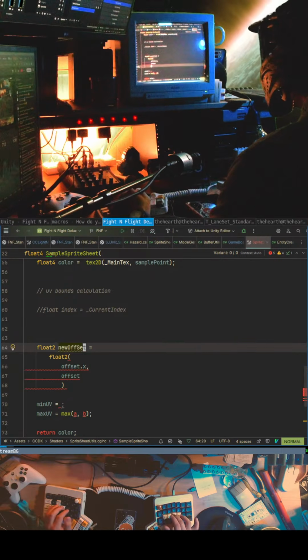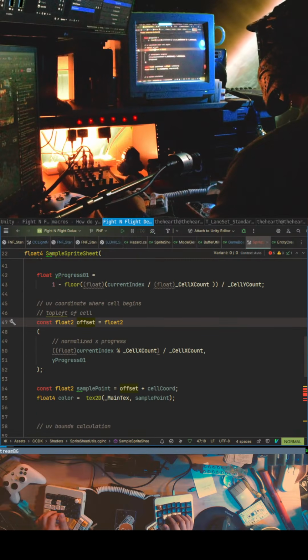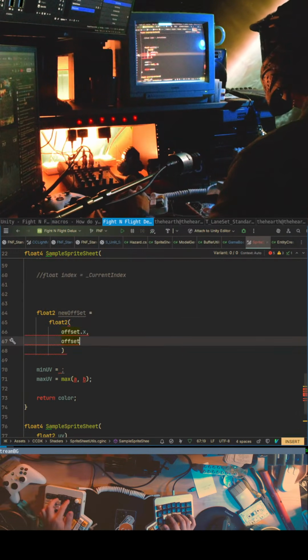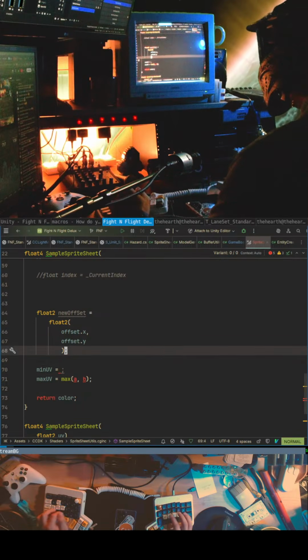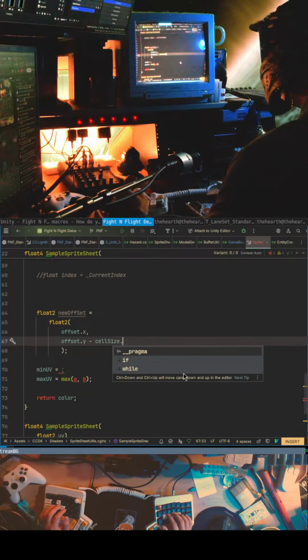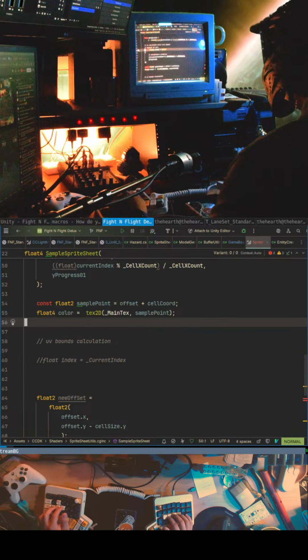Offset dot x is going to be just what it is. Is offset a float too? Yeah, this should be fine. And then this is going to be minus cell size dot y, which it does have that component.